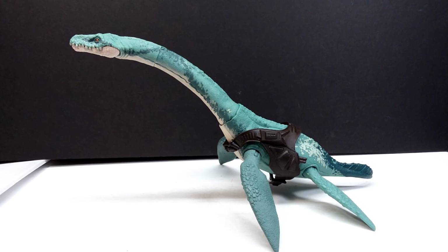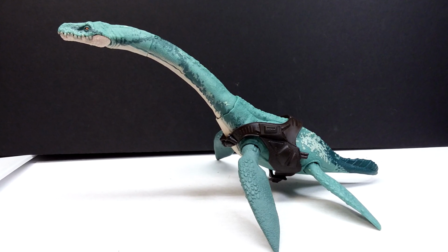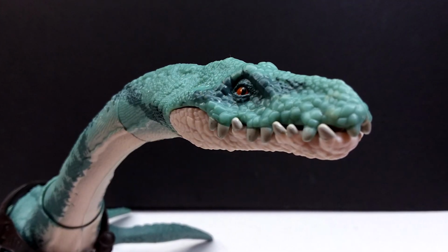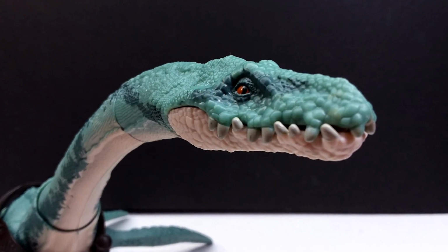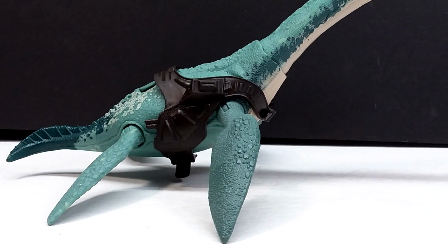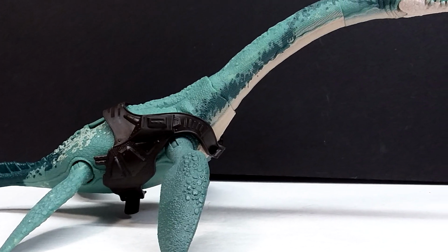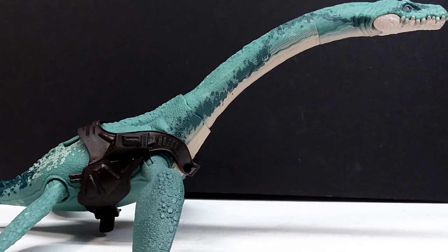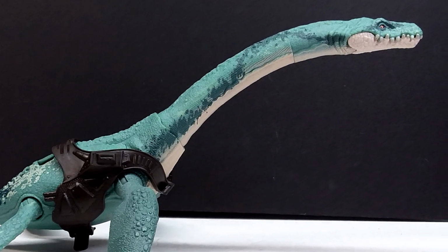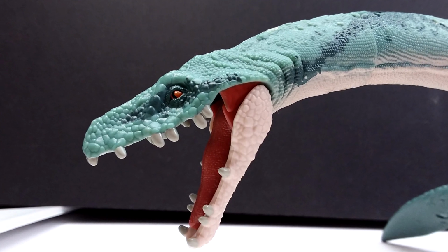So we start the list at number 10, obviously, which is the gigantic Tracker's Elasmosaurus. In my opinion, the best marine reptile Mattel has released so far. Sporting a gorgeous and highly detailed appearance, this certainly resembles the species pretty nicely while still containing a movie monster style look. It has really nice paint apps as well, which is definitely a great thing. The tones of color used on it, I think, look great for the species and is very appealing to the eye. It also has a fun action feature and an impressive size on top of everything, so you can easily see why this is one of my favorites for this year.